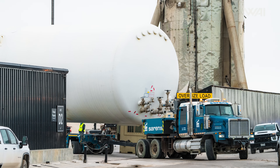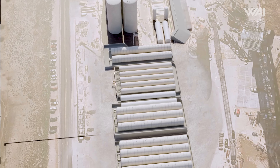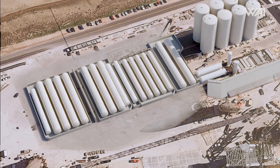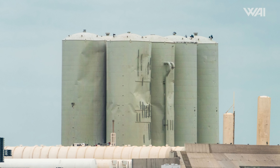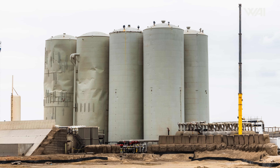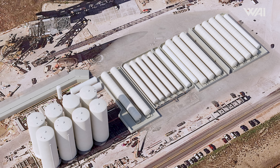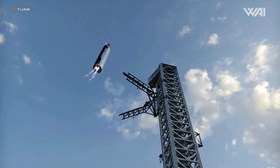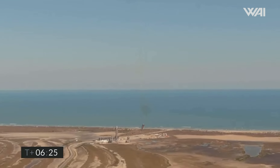The exact purpose of these new tanks remains unclear, as there have yet to be definitive indicators. However, it is possible that they could be used for liquid oxygen storage, given how much volume the current tank farm uses just for that. This move might suggest a transition from the currently used vertical tanks, which have sustained considerable wear and tear through just two launches. While they can be repaired, the shells will eventually need replacing, and we haven't seen any sign of SpaceX preparing to restart their production. One concern with these new tanks being designated for oxygen storage is their proximity to the methane tanks — in the event of a catastrophic failure, the consequences could be disastrous.